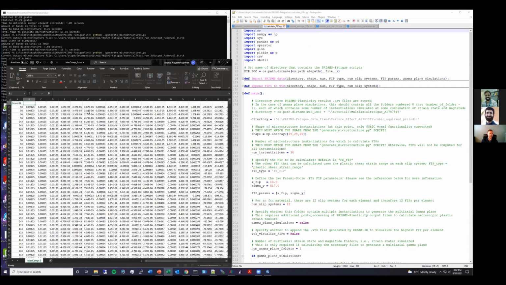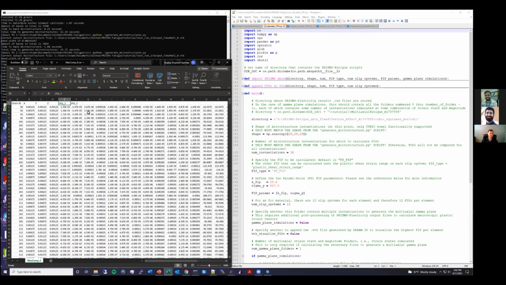But as I said, the first 4 are the grain ID, and then the X, Y, and Z position of the quadrature point. And then the next 12 are the values of the current slip at that integration point for the 12 slip systems.